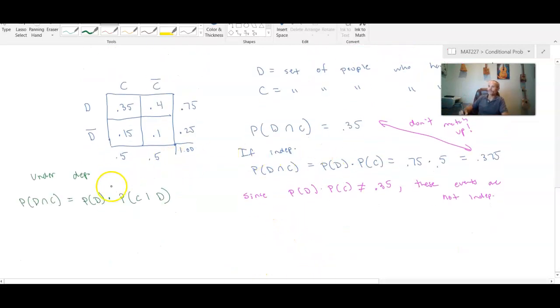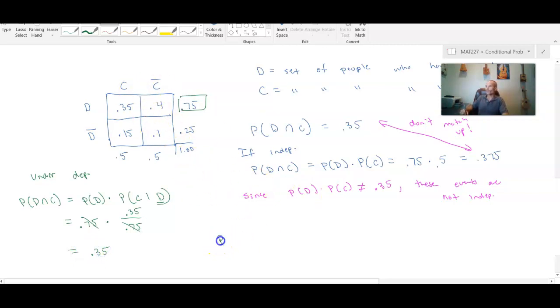Well, I can figure out what these probabilities are. I know that the percentage of people who have a dog is 0.75. But how do I update this probability here? Well, out of the people who have a dog, which is this 0.75, 0.35 of them have a cat. Now, if you notice what happens here, knowing that we're only looking at people who we already know have dogs, that's the 75 of the 100 people, if you will. 35 out of 75 people are actually dog owners who also have a cat. And we can see that these two probabilities cancel, and we're left with 0.35.